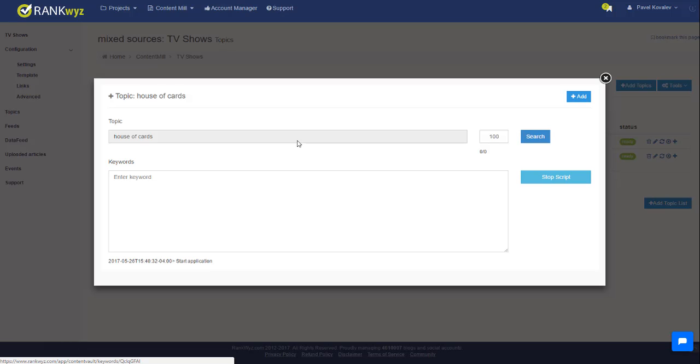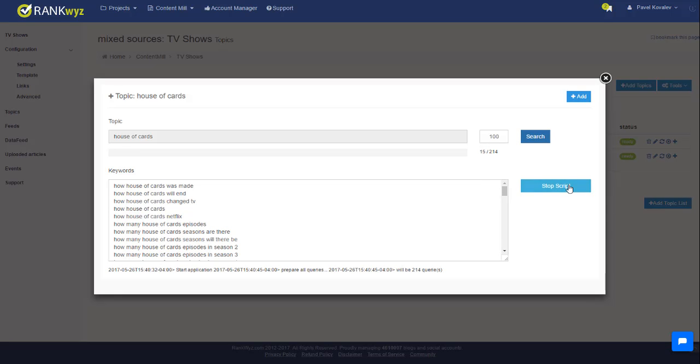So this is the first improvement we made, and now with every topic you can fill in hundreds of extremely relevant long tail keywords. House of Cards, and you can see, I will stop, but you can find literally hundreds of questions. I'm not pretending, like some others representing a similar system, that we have artificial intelligence and we read the mind of Google. So this is Google Suggest queries. But the good thing about this is those questions are extremely relevant for the topic. And as a result, should we search for content based on any of those questions, results will be much richer in content. As a result, the syndicated article will be better.